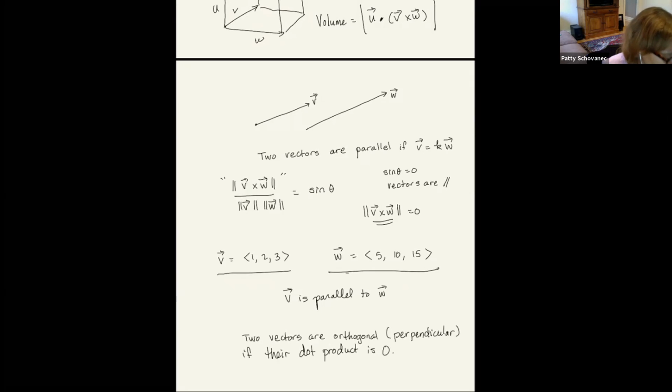So again, I was trying to tell you the things that I need you to know. I need you to know how to compute sums, differences, dot products, cross products. Find the angle between two vectors either by using the cosine formula with the dot product or the sine formula with the cross product. They both are talking about the same angle. And be able to determine if vectors are parallel or orthogonal. You'll use that vector projection thing next semester in Calculus 3, but I don't think that that's one of the main things that I want you to get out of this. Add, subtract, dot, cross, find whether they're parallel, find whether they're orthogonal, be able to compute magnitude and unit vectors, those kind of things.